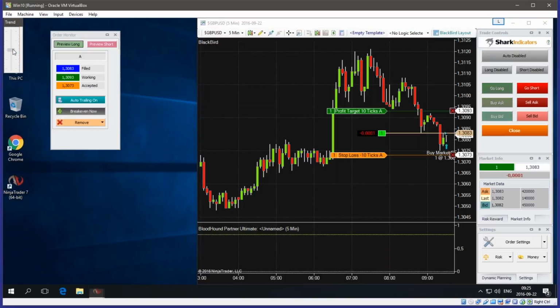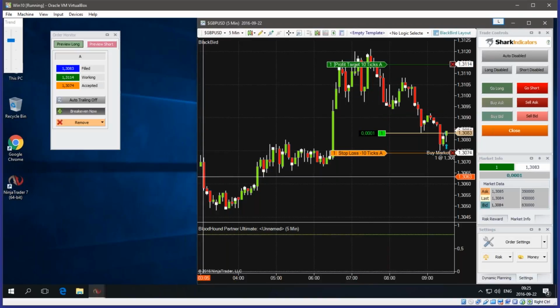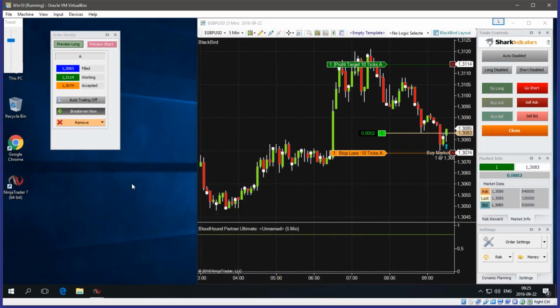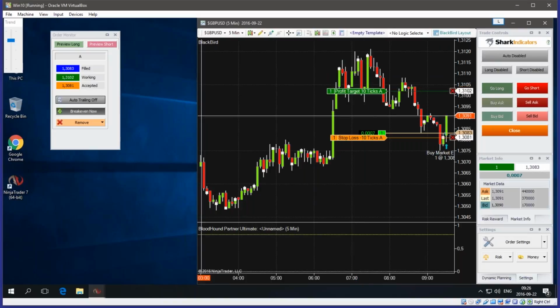Everything should be good. And all right. So that's all right. Mike, why don't you move that profit target up a little bit so we don't get it hit too soon? Yeah, it's way up there. All right, so let's just wait for this stop loss to start trailing here. And oh, actually, Mike, your auto trailing is turned off. So notice when Mike moved his profit target, it turned the auto trailing off. So Mike, move your profit target one more time. So Mike grabbed that flag, and if you look, the auto trailing is turned off right now.